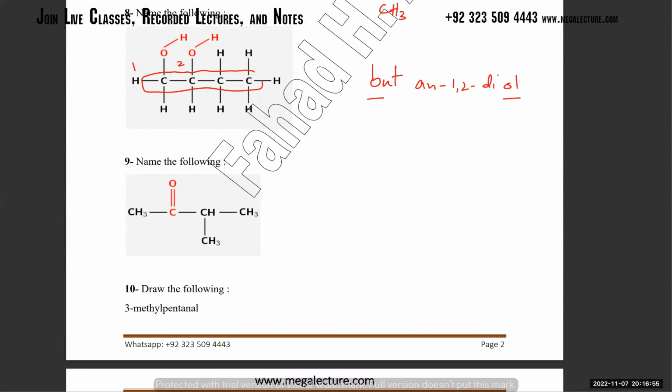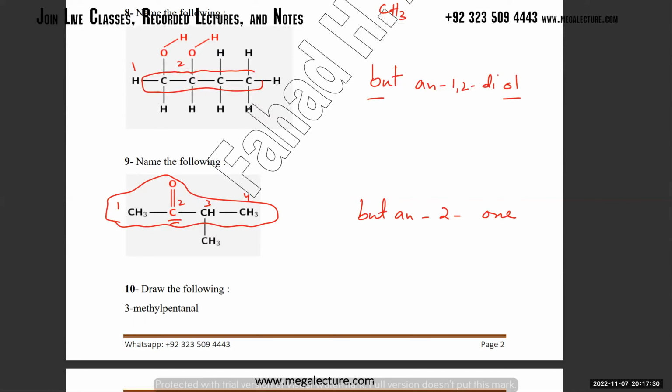Okay, sir. अच्छा, इसका बता दो, if you have a carbonyl bond in the middle, what do you call it? कीटोन. ठीक है, that's a ketone. So 4 carbon atoms, so it's bute, मतलब 4 carbon atoms, longest chain, right? जी 4 carbon atoms, that's bute. AN, or ON, because it's a ketone, right? And what is the position of the ketone group? It's at the second, right? Clear? जी जी सर.